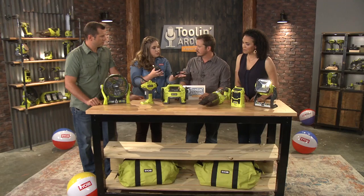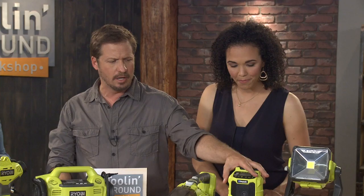Let's talk about this — this is our EverCharge hand vacuum kit. The best part about this tool, besides cleaning up messes whether it's in your car or your home, is this wall mount right here. This is a smart charger — you can hang the tool on this and it'll charge the battery while it's plugged in, so it's always ready to go. And if you don't have space for the wall adapter, you can take the battery off the tool and use one of your RYOBI chargers to charge it.